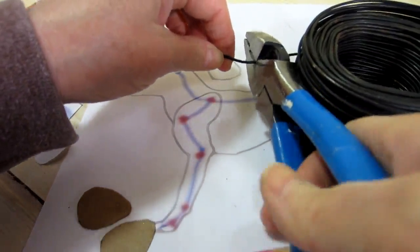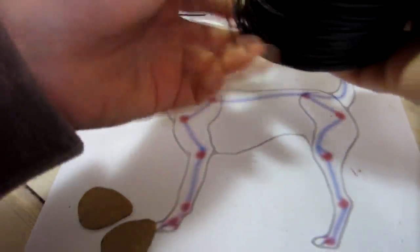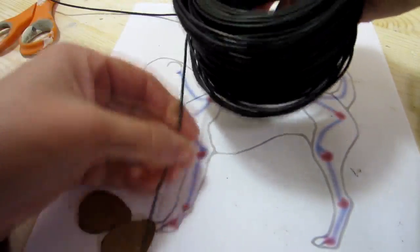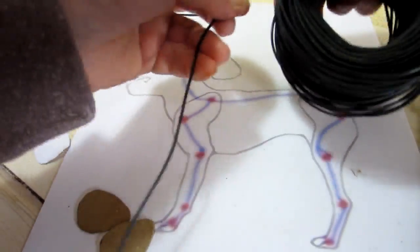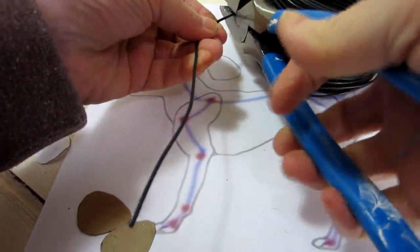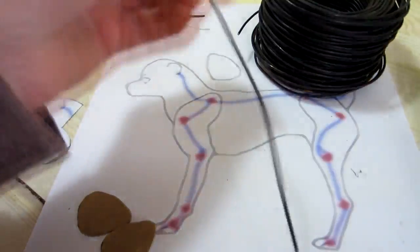I used some tie wire that I had on hand, but aluminum armature wire would be a lot easier to use if you happen to have some. It's also a lot more expensive, and I don't have some, so I used the tie wire. It does get rust on your hands, but it's cheap, and for something this little it works just fine.